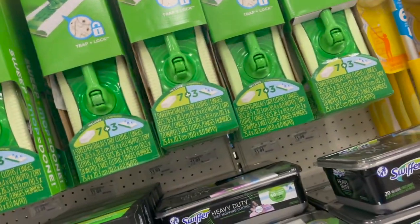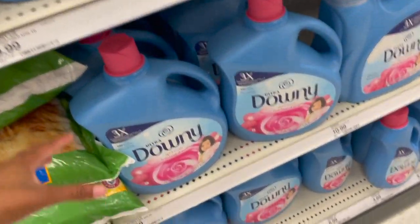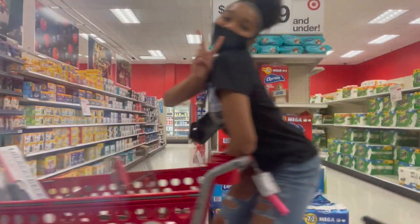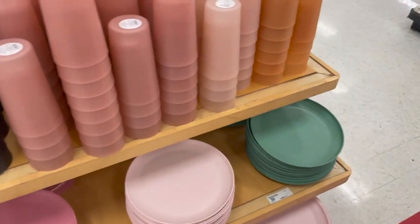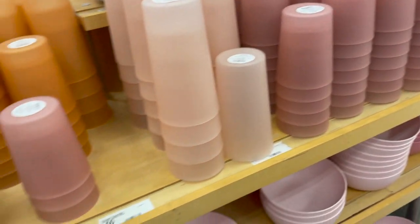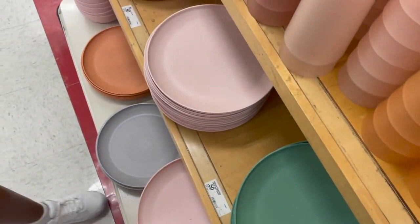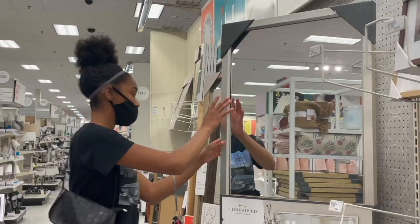Here's some Tide and some cleaning stuff. Should I just get a Swiffer? I think I'll wait until I go grocery shopping to get tissue and stuff. And here are the plates — I just love coming to Target and Walmart to get plates because they have such cute colors. They have gray, and they have pink. Let's get pink! I have pink bowls already at home. I also like this orange — let's get an orange plate!